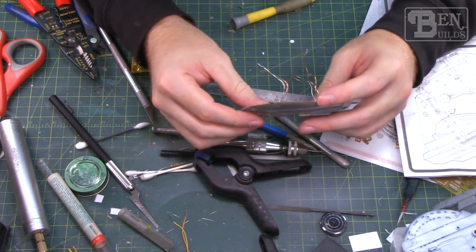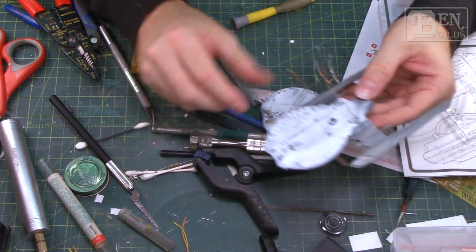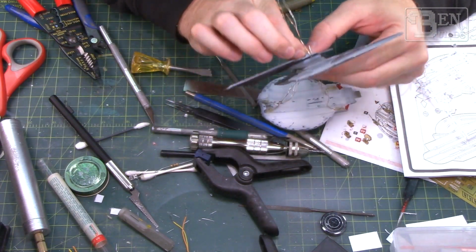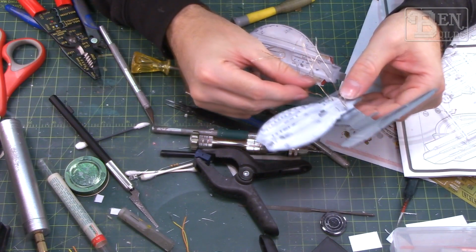But I want to try to see if I can't get all of the propulsion systems on one switch, meaning the impulse engines and the warp nacelles. I want to go ahead and attach all of those to one power source with one switch. Once I hit that, it's going to turn on all the propulsion. That would be, I think, pretty interesting.